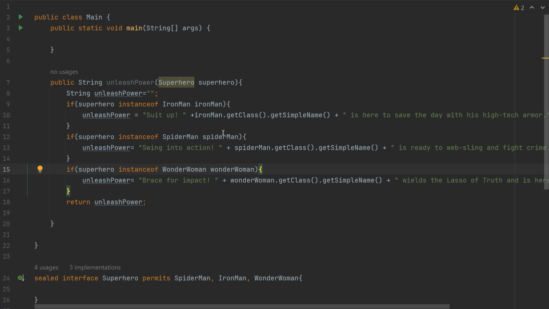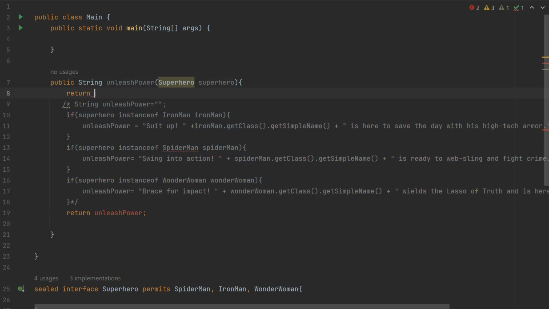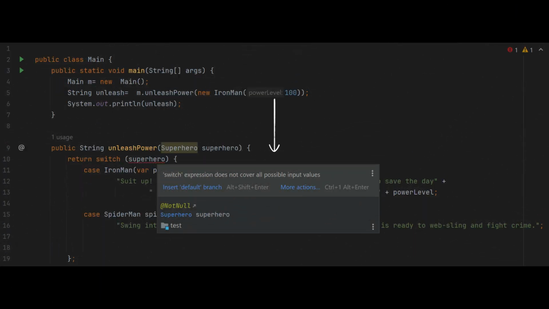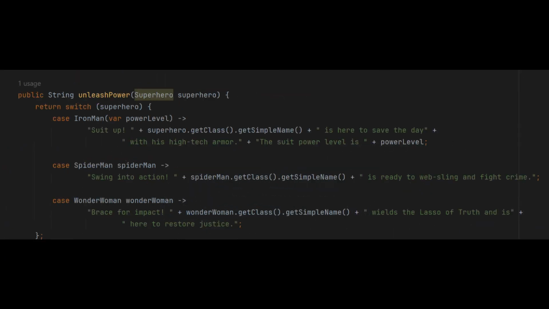What if we use switch statements and directly switch over the superhero element? Do note that we have not used the break, and it is actually forcing us to cover all the use cases. You can also see that we have deconstructed the Iron Man and we know the power right at the beginning.